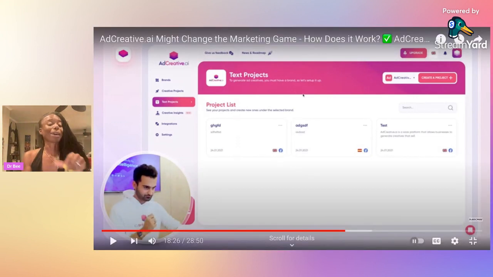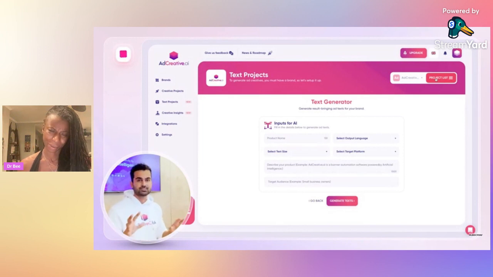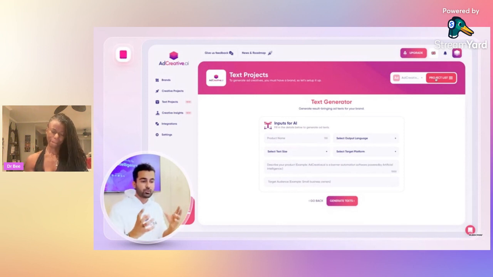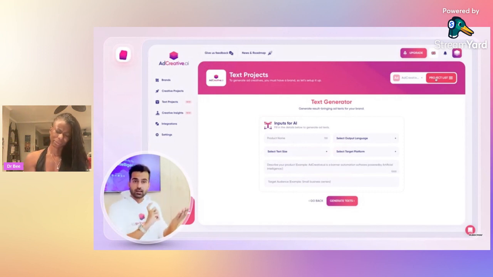This is the part right here I like. As you can see, I'm doing quite a bit of testing. So let's go to the text projects. On the text project, it's kind of like creative projects, but instead of generating creatives, we're generating texts. Because when you're creating an ad, the creative is not only the banner or the image part of it. The creative part is what the user sees. Your target audience sees an image, and on top of an image, usually a primary text or a headline or a description, depending on the platform you're advertising on.